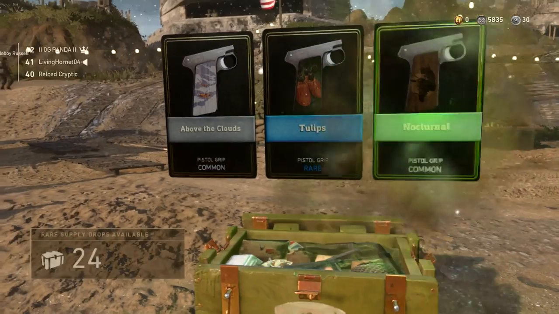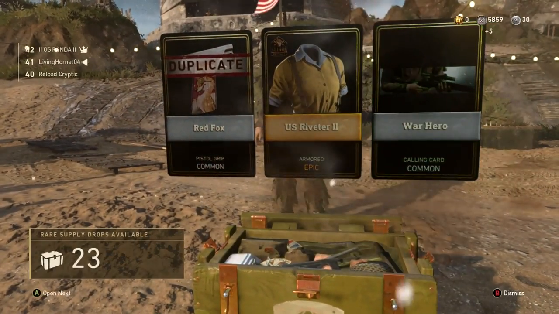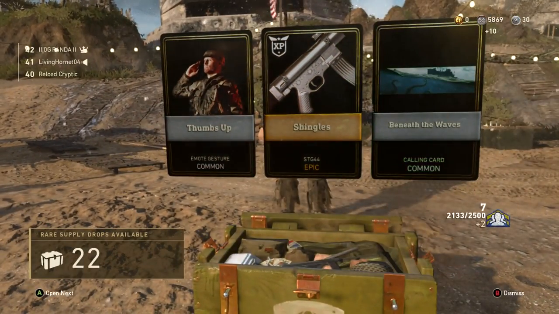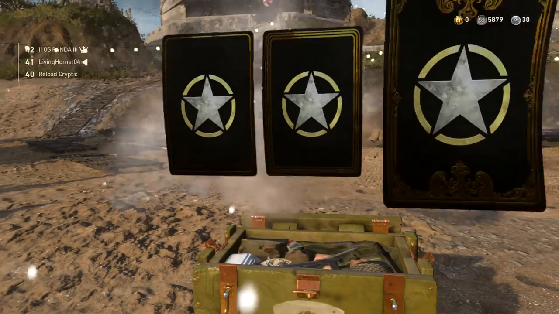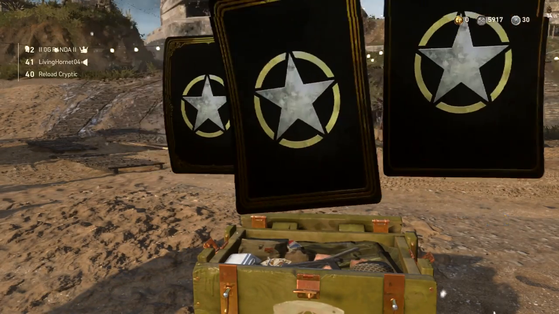Okay, let's see. Rare pistol grip. Not really keen on pistol grips at the moment. They're not fresh enough. But what they should do, they should get rid of some of these things that no one is ever going to use. Shingles. What's this? Epic PPSH. Looks okay.